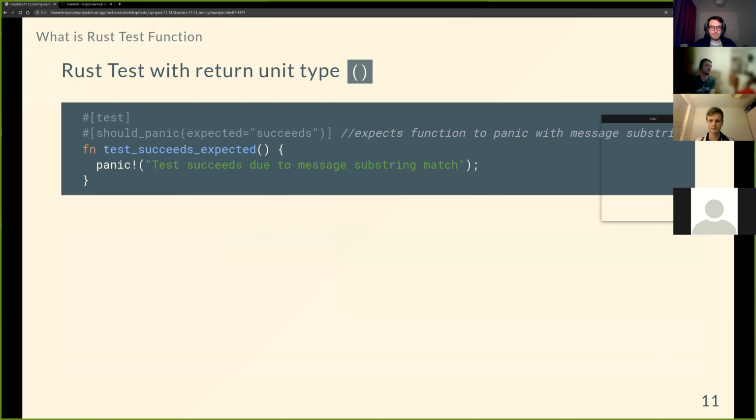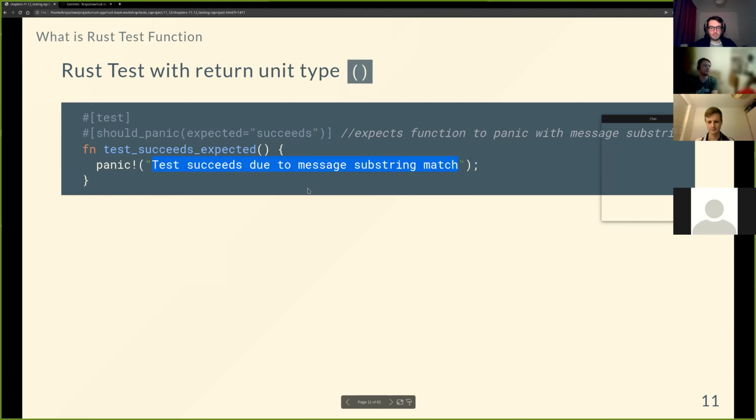The functions you are testing can have multiple points of failure and multiple panic messages. To cover that, the should_panic attribute can have an expected parameter, which is a substring that it expects to be inside the panic message.